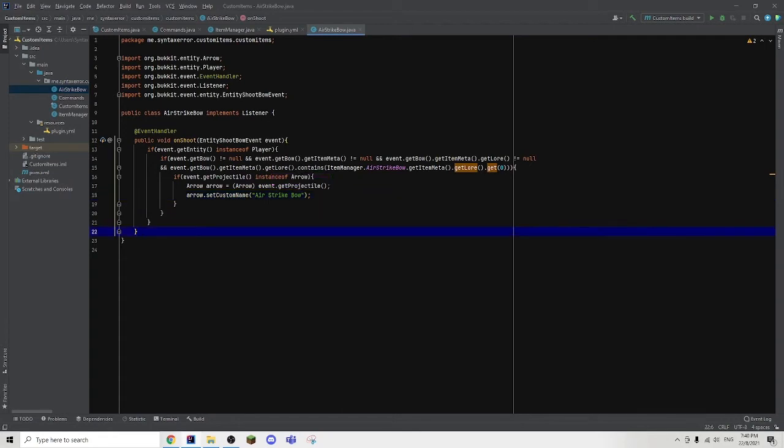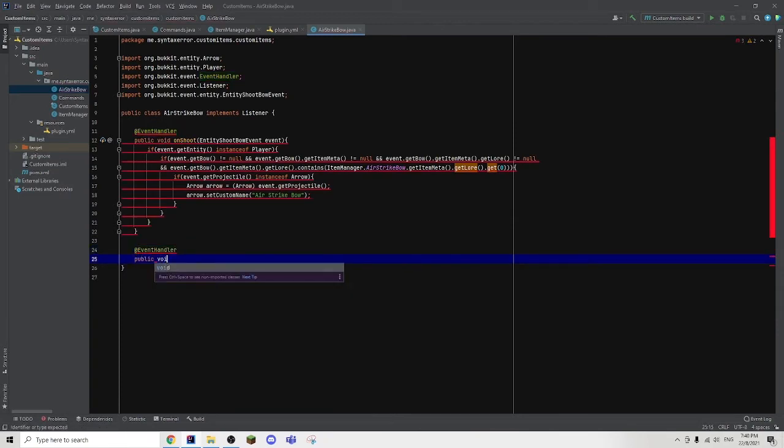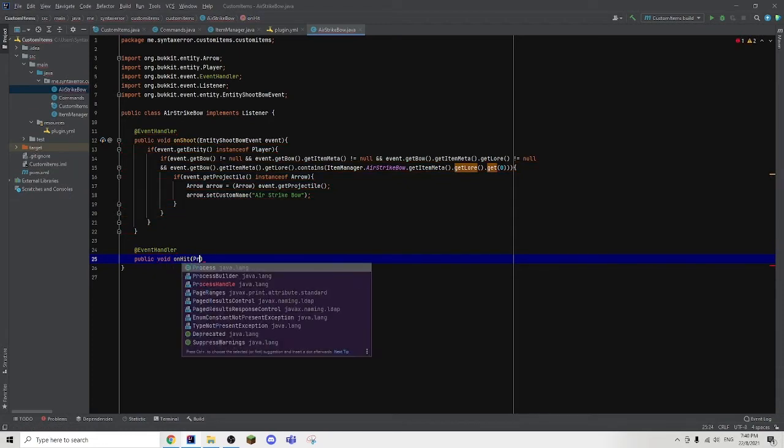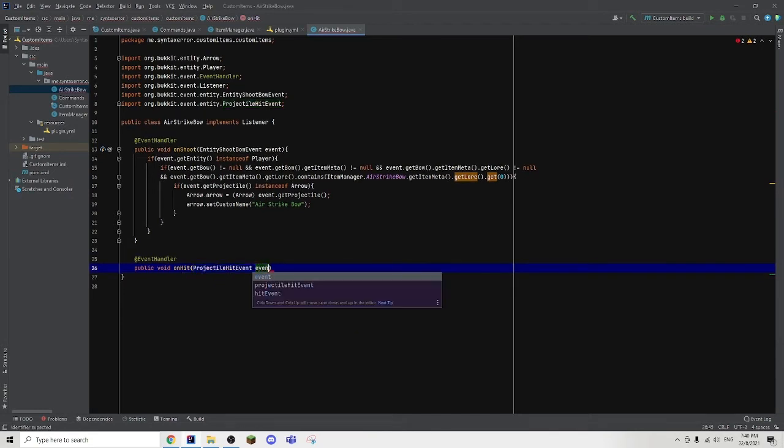Then now we are going to move outside of our event handler and create another @EventHandler, and this time we are going to listen to a projectile hit event. So public void onHit(ProjectileHitEvent event), and we're just going to put event next to it as well. So first of all, we are going to check if our projectile that was hit is an arrow.